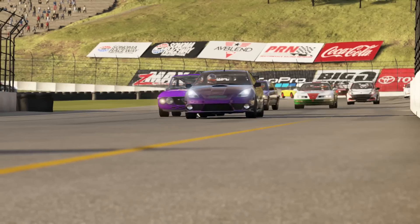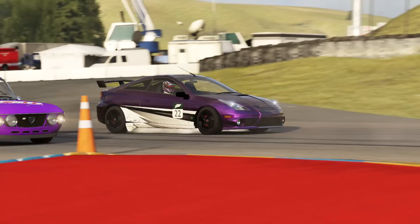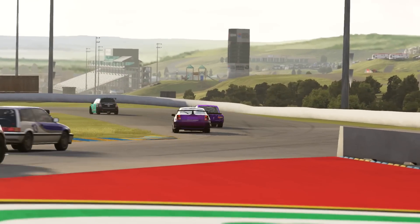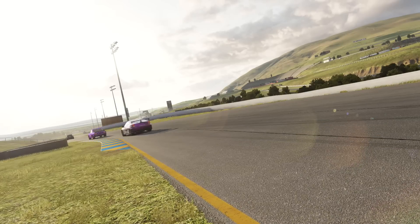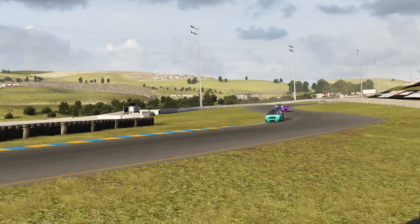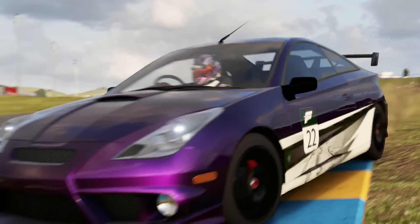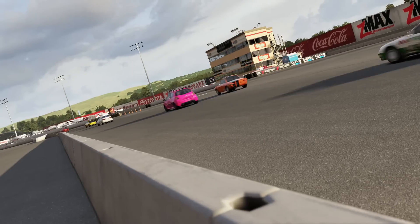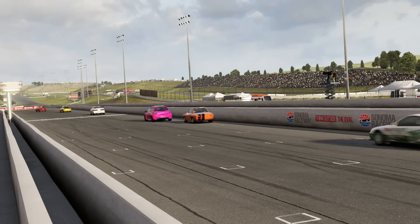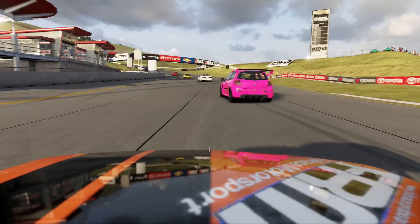The Lancia trying to get up the inside — couldn't quite do it at that point, but it was only a matter of time. The acceleration of the Fulvia — they are so very, very light, with relatively decent power figures and relatively decent-sized front tyres, making them a formidable opponent. The Lancia would get up the inside of the Toyota. You can already see the lead pack has things just relatively nicely spaced out and calm, but on this opening lap Toyota pushes it a little bit too much. That wasn't the case for me — in my very fast Fulvia I was in the middle of just about everything going on further back. Lots of cars to try and find ways past.